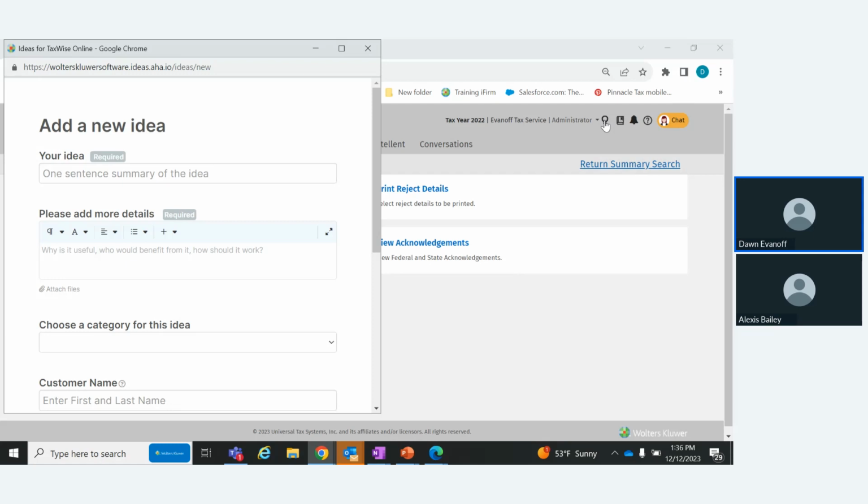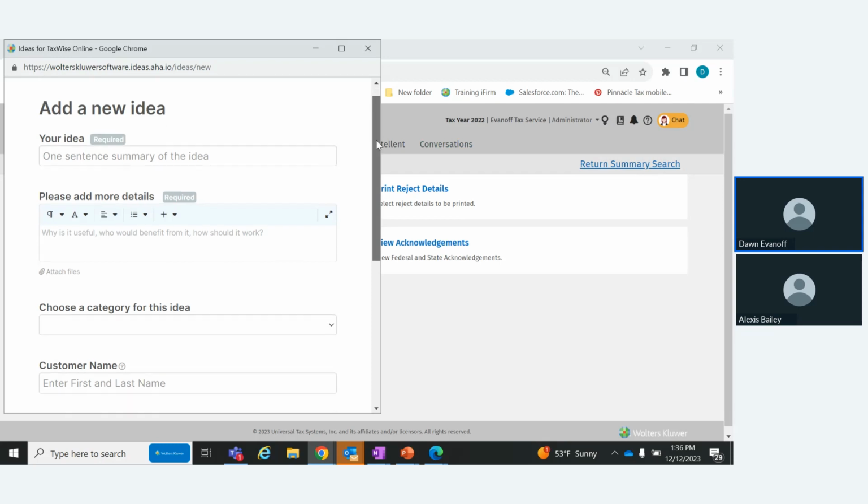What we do is we have buckets. For example, we have a printing return bucket. Any new enhancements or anything that people write, we put into that bucket. Then we look at what we need to do or change for printing returns. What are customers looking for? Sometimes it's things that are there and they don't realize it, in which case we try to get back to you to let you know that it does exist. You just don't see it or don't understand how to use it.